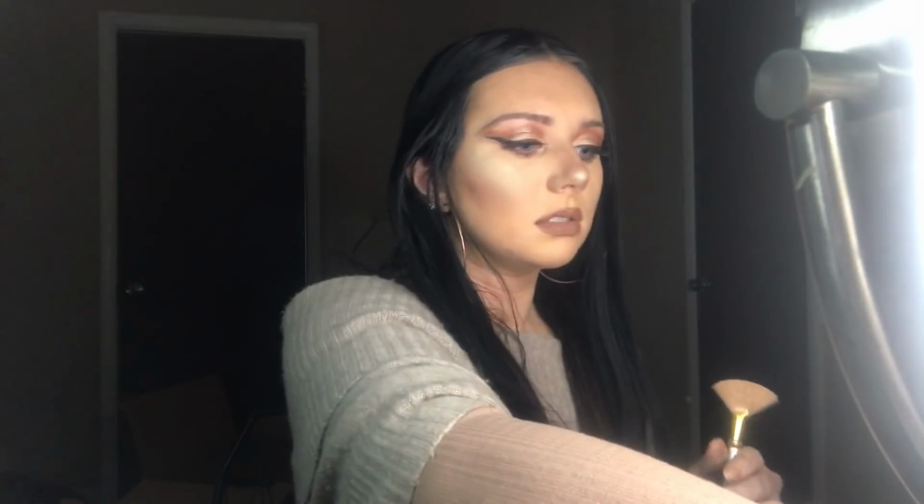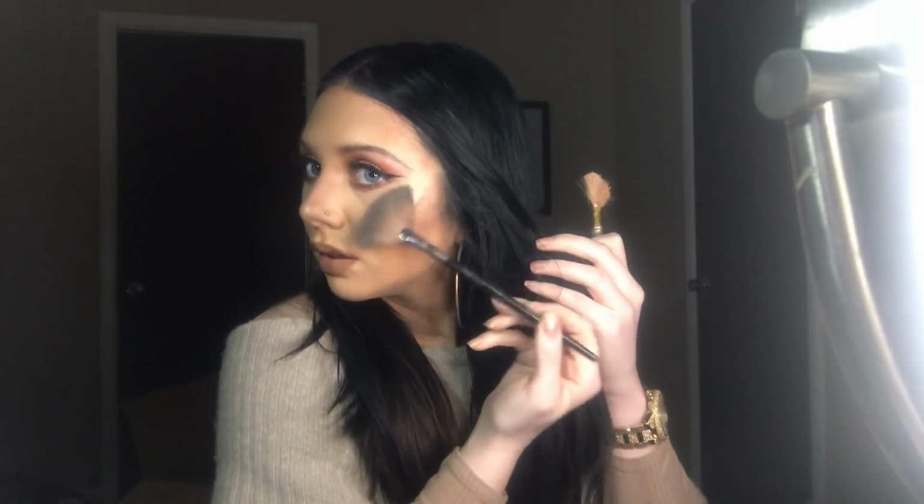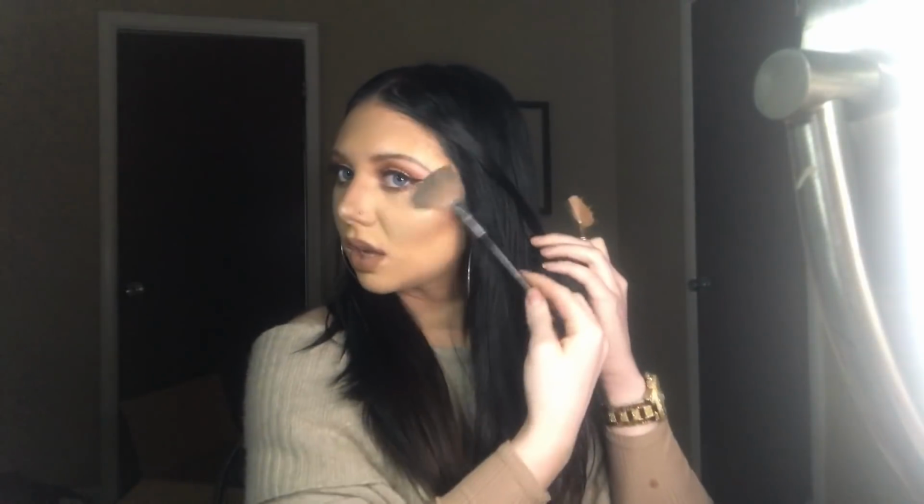Which I do have another fan brush. It's like whatever one is closer by I use. This one I got from Ulta in their brush section. I really like it. So you can use both. Why not? That's enough. And then sometimes I will take this little eyeshadow brush. It's a really cheap brush. It's just little. I'll take some more, put that on the inner corners of my eyes, which I think I already did this morning. I'm gonna do it again.